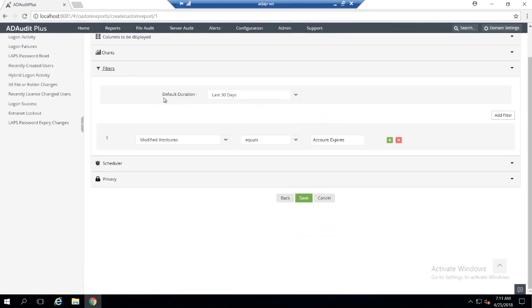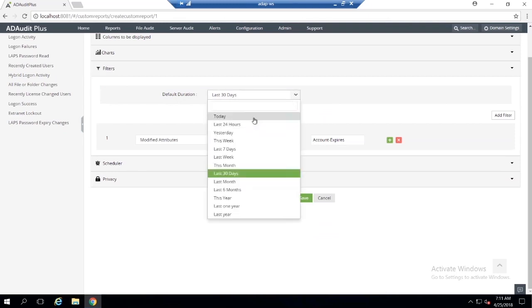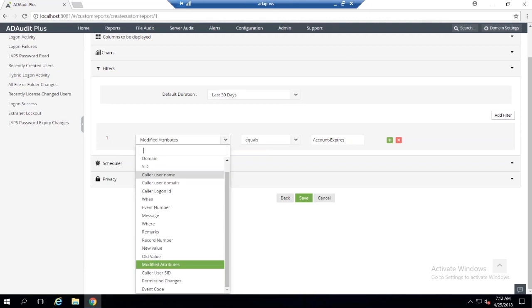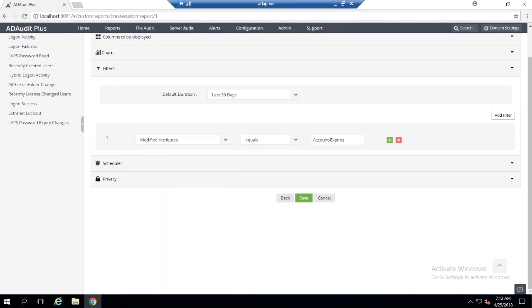The filters, you can set the default duration to last 30 days. You can select this from a drop down list of 24 hours. You can even put in your own custom time frame, the modified attributes, the attributes that you can monitor, the function equals or not equals, and here I've set it to be equal to the account expires attribute.